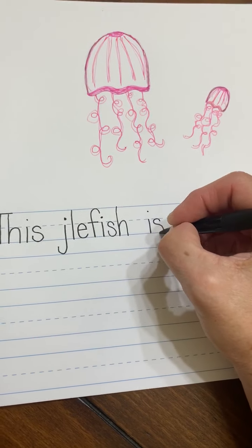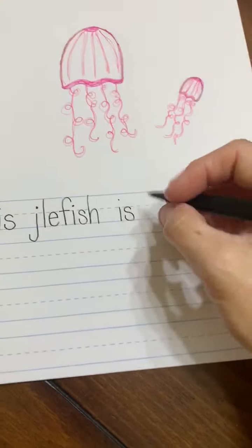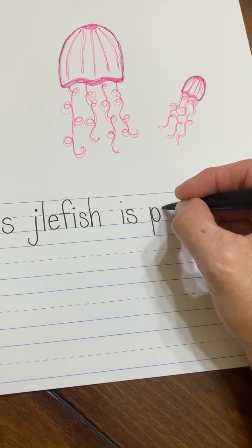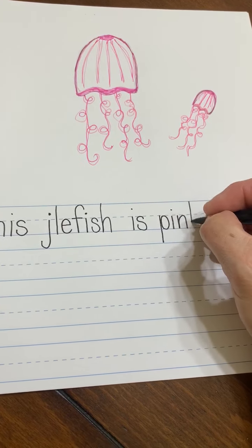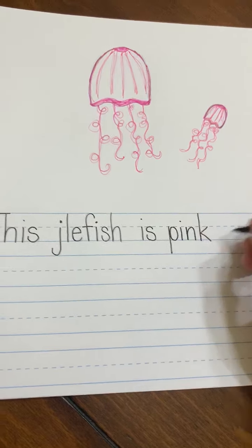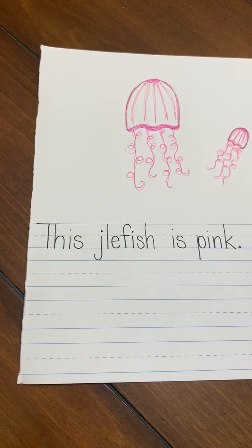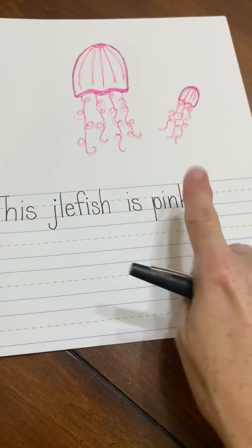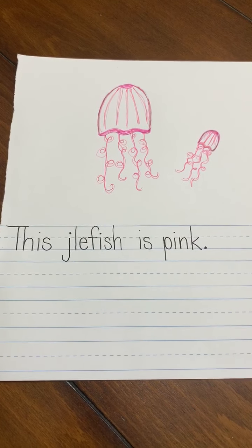And then whatever color you drew your jellyfish is what you will write. Mine is pink, so I will write pink. P-I-N-K. And then what goes at the end? Our punctuation, a period, stops our sentence. And we're gonna go back and read. This jellyfish is pink. And we are done for today. Make sure you save it for Thursday.